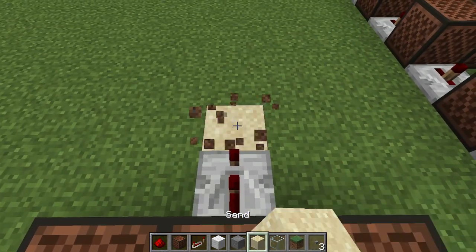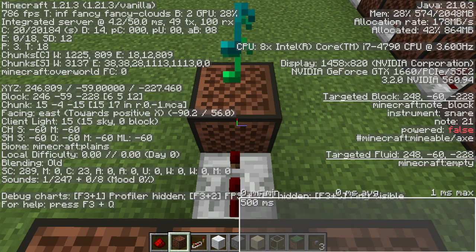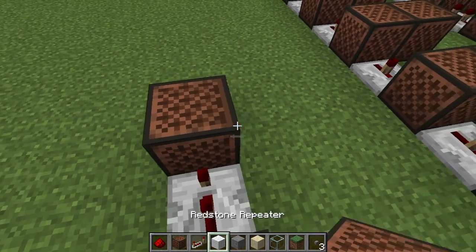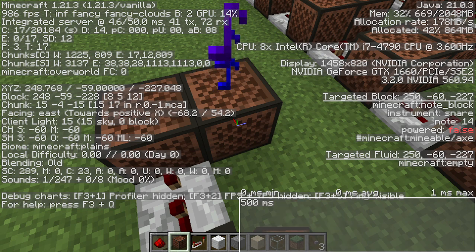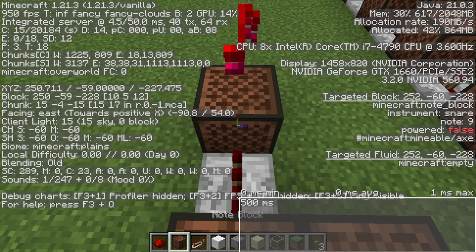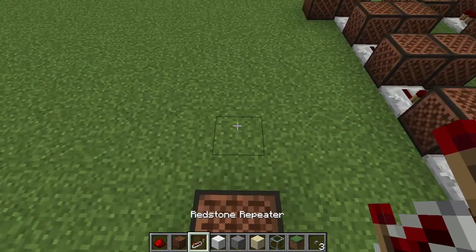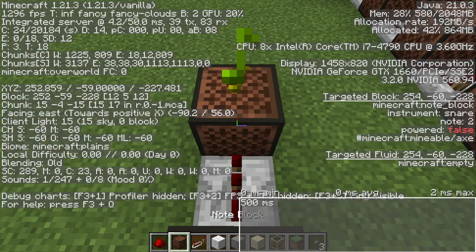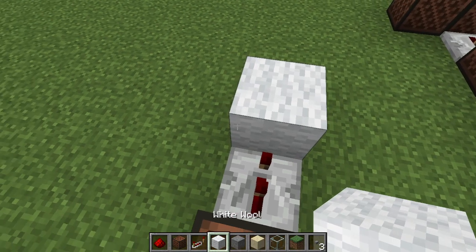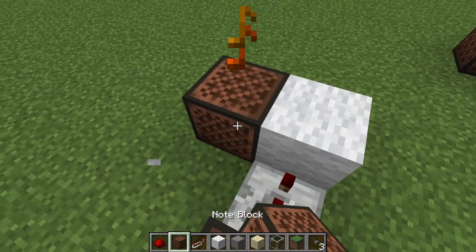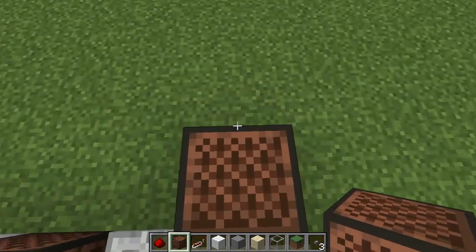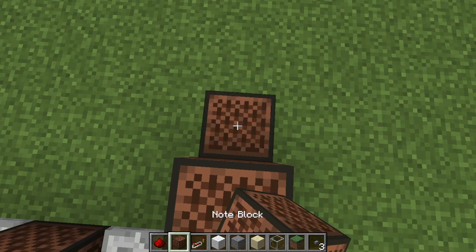2 ticks, sand 22. 2 ticks, wool 10. And sand 22. 1 tick, sand 22. 1 tick, sand 22. 2 ticks, place down a normal block and do wool 10, stone 10, come all the way to any side and go 2 blocks down and do sand 22.